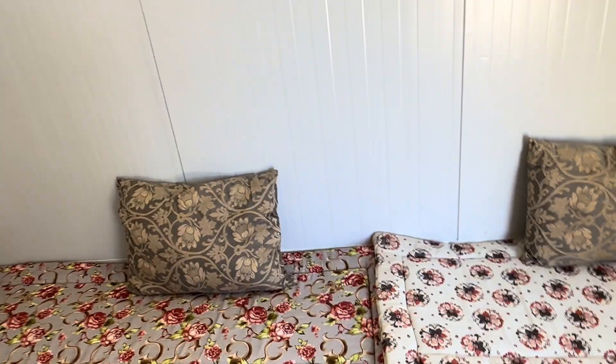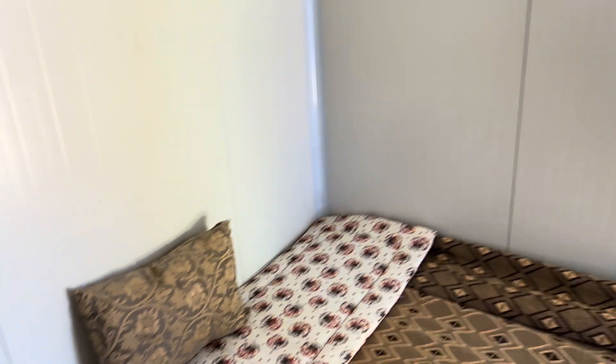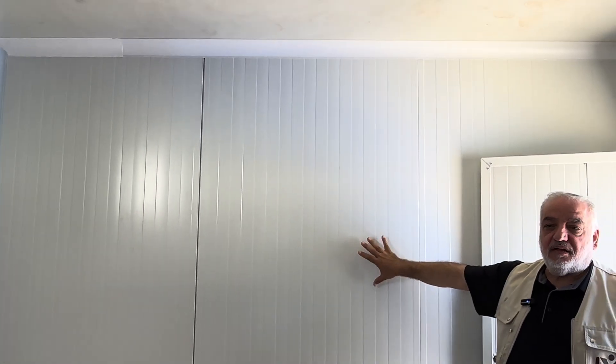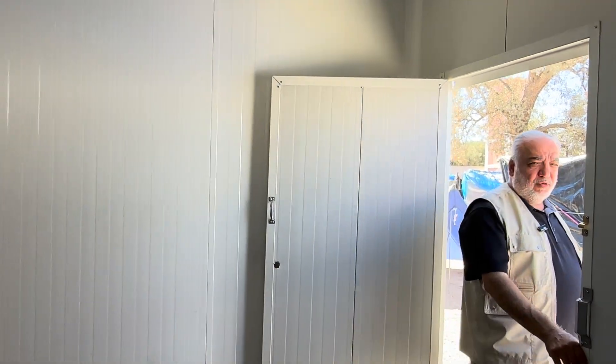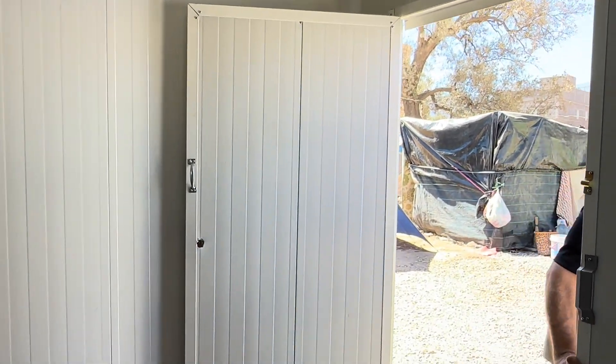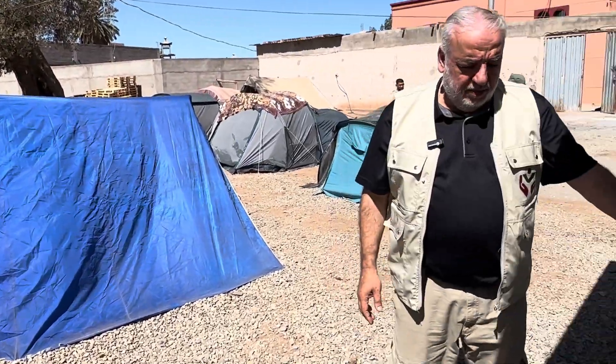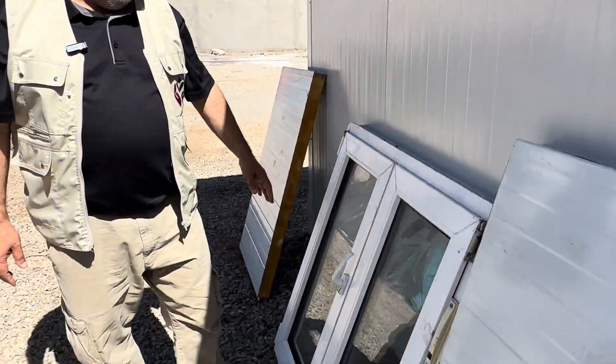We're going to put a big window on this side if you look at this wall. The window we have is outside — it's not finished yet. This container will cost about two thousand dollars. I encourage everybody to go this route because we are in a mountain area and a lot of snow is going to come this winter. Here is the big window for this container.